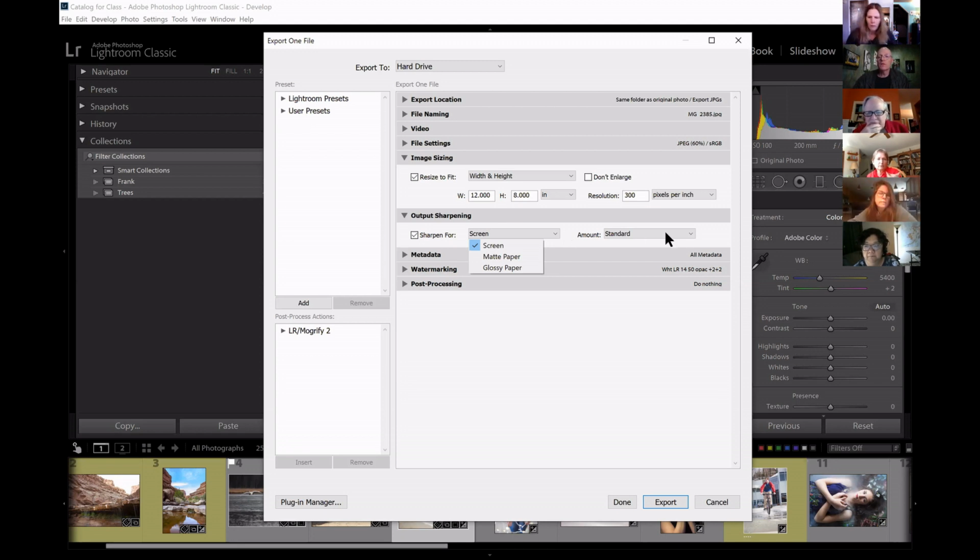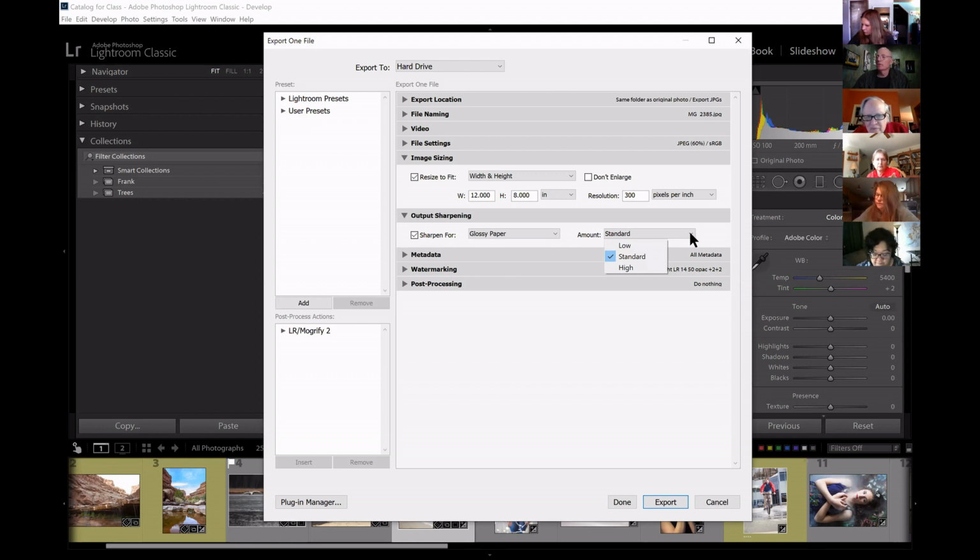For most of the stuff that we print in our studio, we select glossy paper and standard. Low, standard, and high just affect the amount of sharpening. What you want to avoid is over sharpening, because when you over sharpen images, you get halos. You get odd looking halo effects around edges.